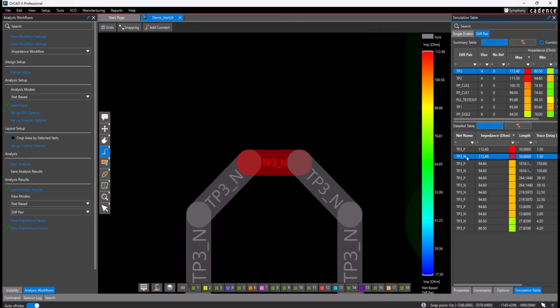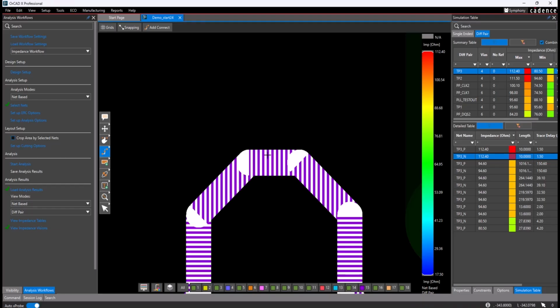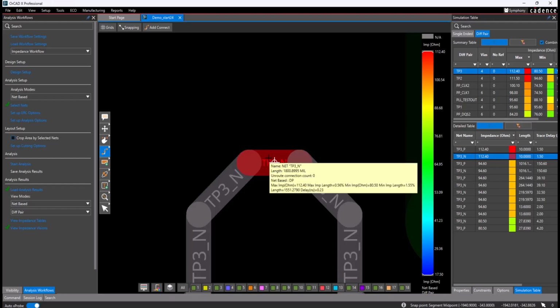Clicking on any one of these segments is going to take you to that segment in the design. So now you really know, I found this segment of this differential pair that has this high impedance value. It's really short, but is that going to negatively affect my signal? If you know right out of the gate that this is not good, you can start rerouting and reworking this differential pair. If you want to determine, well, what is that going to do to my signal?